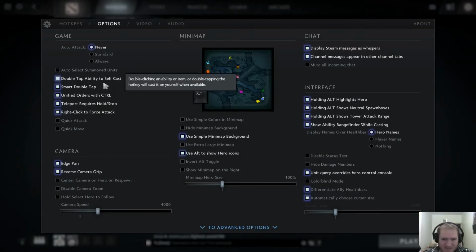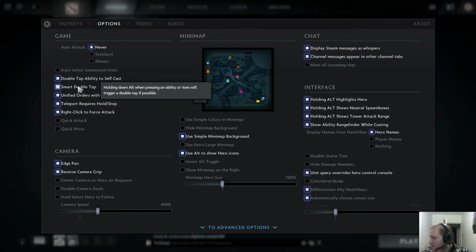Okay, double tap ability self-cast. You'll pretty much always want that turned on, because there's a lot of abilities that you can cast on yourself or your teammates. For example, a healing salve, and just by spamming the hotkey twice, that will use it on yourself. So things like healing salves and clarities, things that you use on yourself a lot, you just double tap the item hotkey, and it uses it on yourself. So you probably want that enabled. Just stop me if there's any you don't follow here or I'm not making sense, okay?